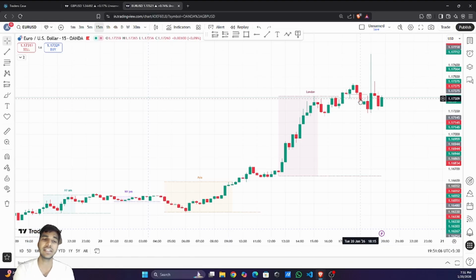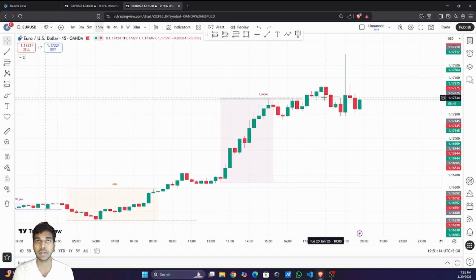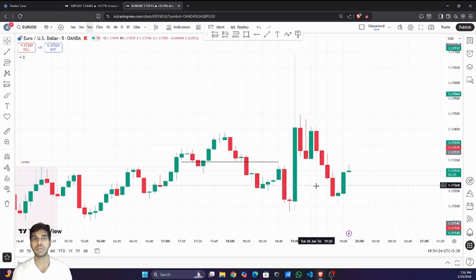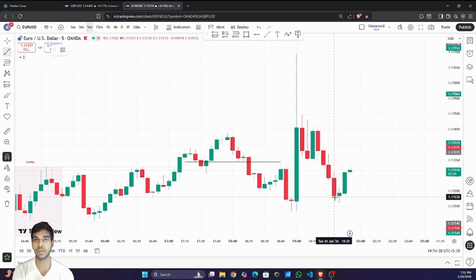Those who have not traded without the session might have got stopped out. If they had entered on this breakdown, this is a very good breakdown candle, very strong. People would have entered over here, but because it's not a session, they got swept. And good, we have a 15-minute zone. Do we have a, okay, good. This is an important level, so we need a breakdown below this level.